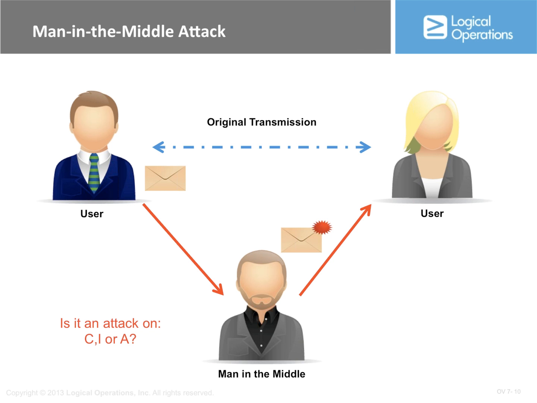Now, depending on the goal the man-in-the-middle attack is trying to reach, you would say that at first it's an attack on confidentiality, right? The data that you think is between you and one other party has now become between you and at least two parties. So sure, it is no longer confidential. However, I did see a few people indicate that they think it's an attack on integrity.